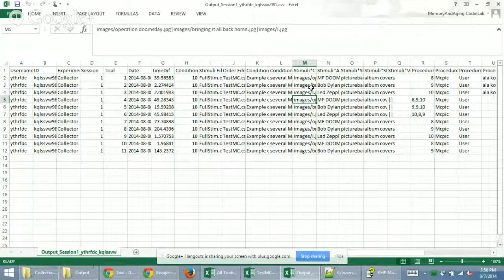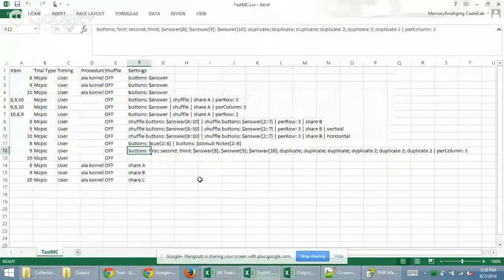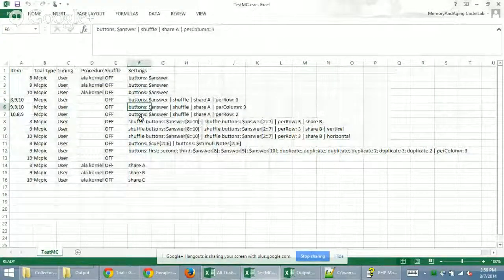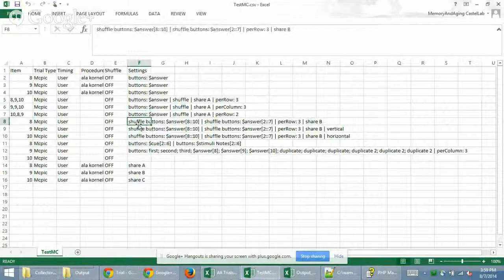But it gets a little messier here, where this is where we had 3 items, and it's recording those into each of the stimuli columns, where it's just duplicating all of its answers. So if you're setting up your buttons, it's fine to do it this way, where I just say reference the answer, and that's all of my items. But if you want to clean up your output a little bit, doing it this way looks a little bit nicer. You just specify the exact range.